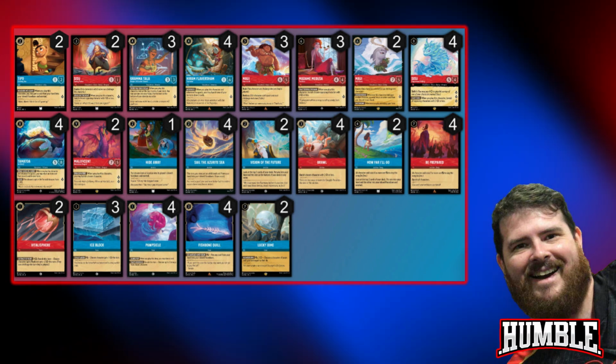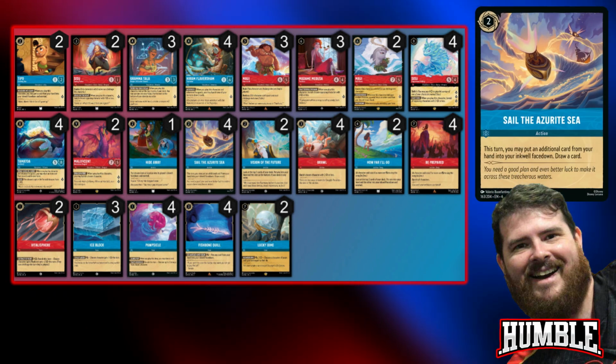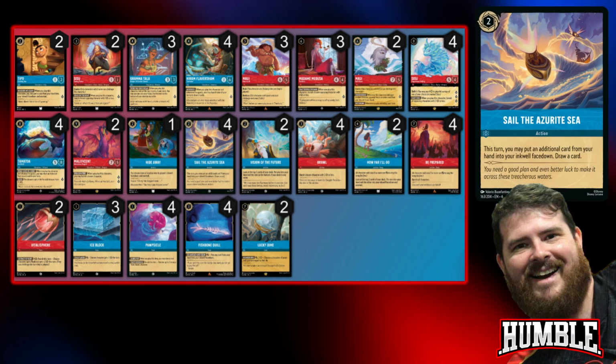You wanted to play a deck that plays Sail the Azurite Sea, and so do I. Like I said, that card is really good. So on screen, you're going to see my list. Spoiler alert, there's only 2 new cards. The first new card is obviously Sail the Azurite Sea, just because it is a strict upgrade to One Jump Ahead.